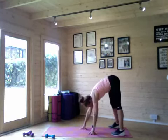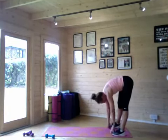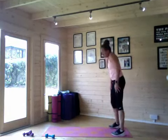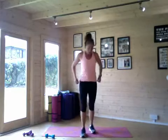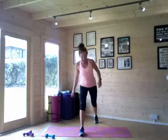And then you're going to walk your hands to your feet. Touch your toes if you can. And then just roll it up. And then we're just going to go into a calf stretch. This is the way I like to stretch out my calves.